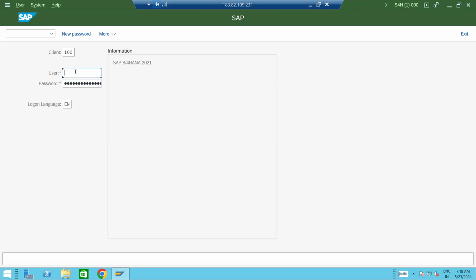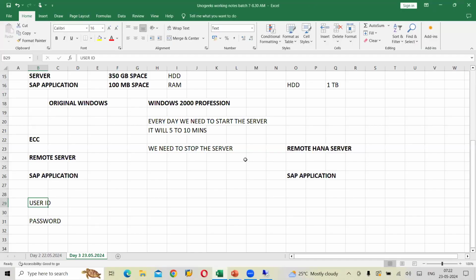Here, this is a client. What do you mean by a client? In the sense, client could be anything here. What is a client? I'll tell you first of all, then next we can go ahead. Client numbers in real time. Client, in the sense, is the total data, whatever data we are going to work with in the SAP server. The entire data will be stored under a client.